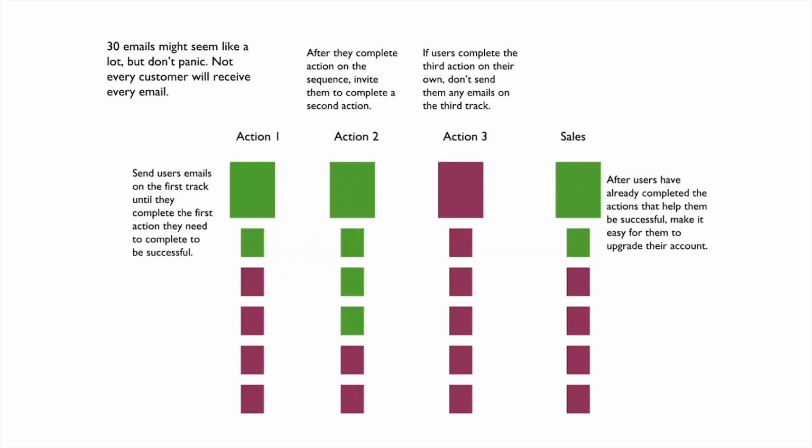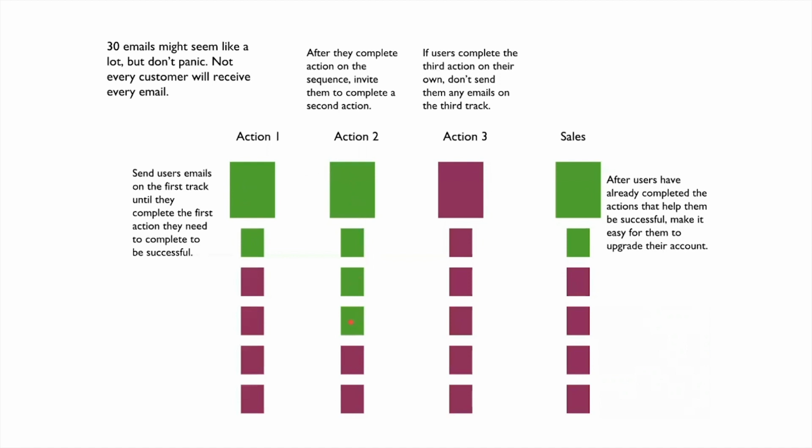So here are the emails that a customer might receive. Let's say somebody comes to your time tracking tool. You send them an email inviting them to create a project, and they do it. It's a very clear, straightforward action. Then they disappear for a couple days, so you send them another email that says, hey, make sure you start tracking your time, and they ignore your emails for a while, so you have to send them 4.